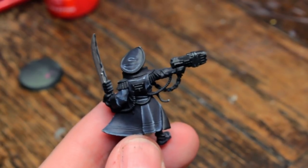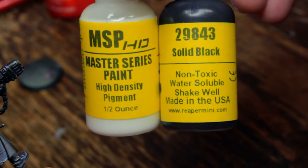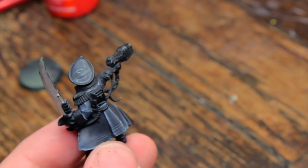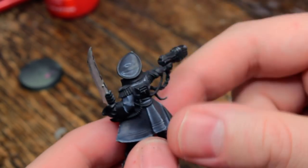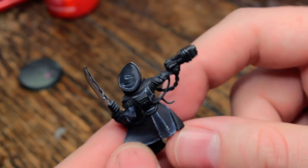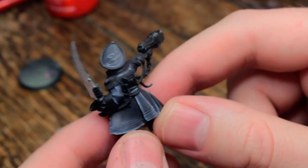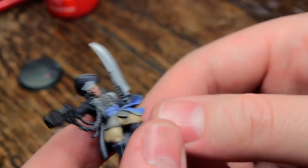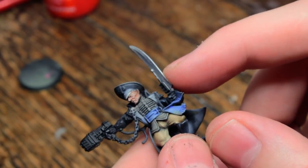I painted all of this with these high intensity pigment Master Series paints. That's why it's quite matte as a finish — a lot more matte than I'm used to. They cover about as well as base paints from GW. The big difference is just how matte the finish goes. GW paints go quite satiny, quite shiny, which I'm quite used to. The silver on the front of his sword here was with the true silver, which looks okay on camera until you get the angle — you can see that it's not actually covering great.